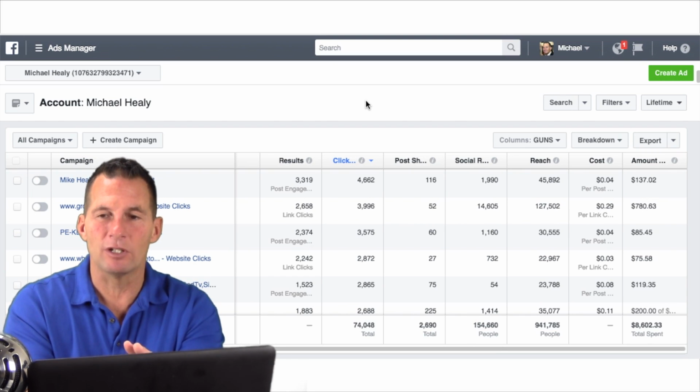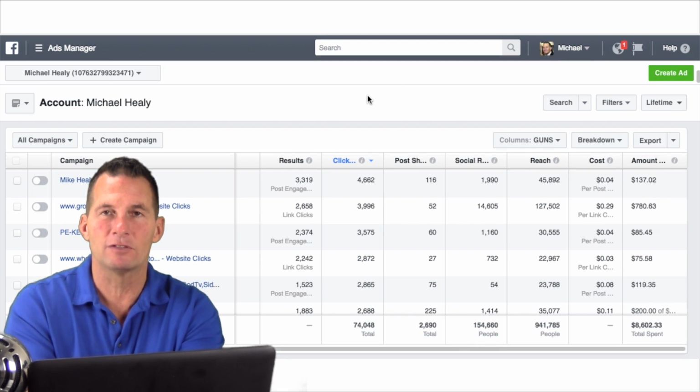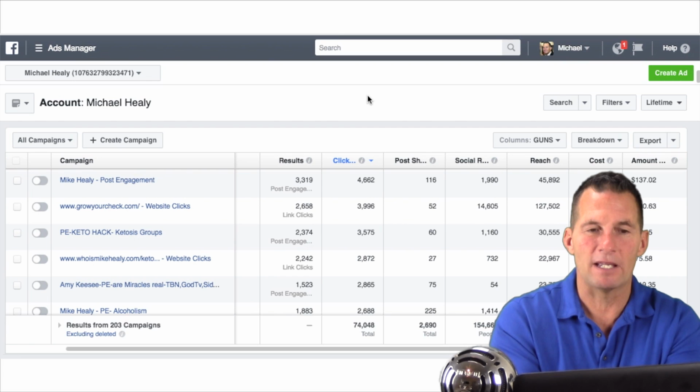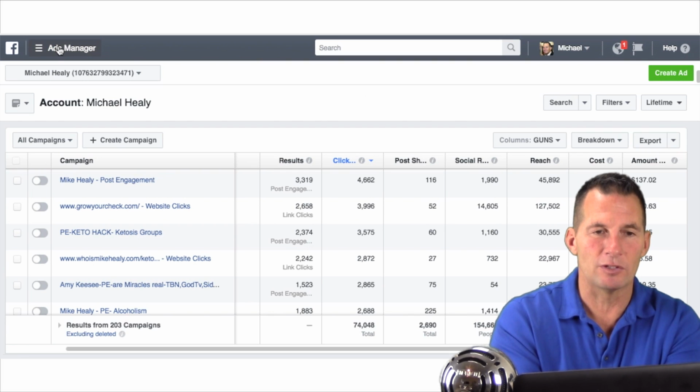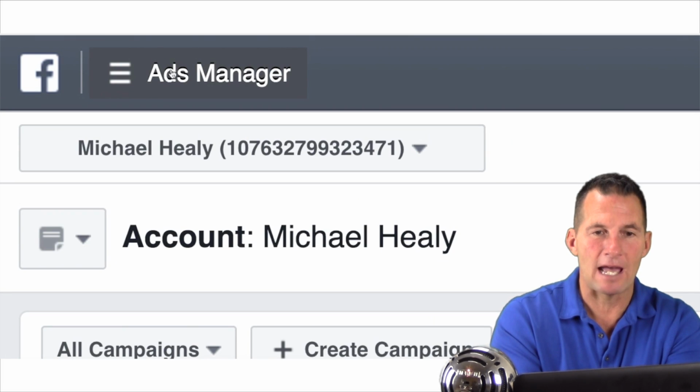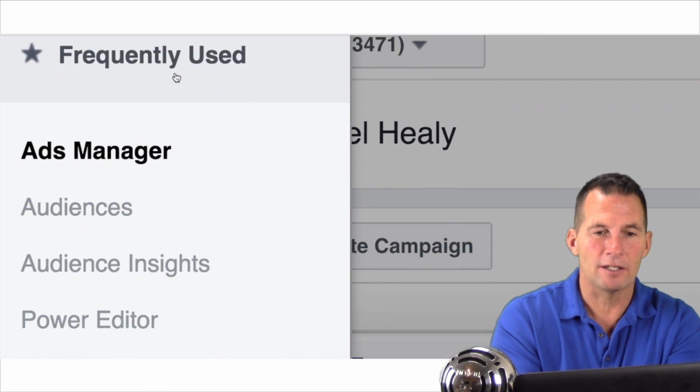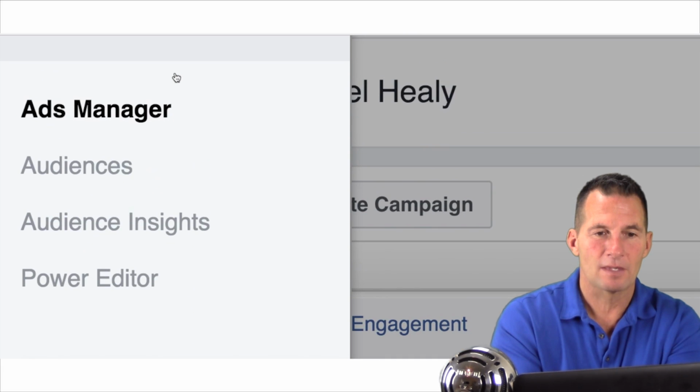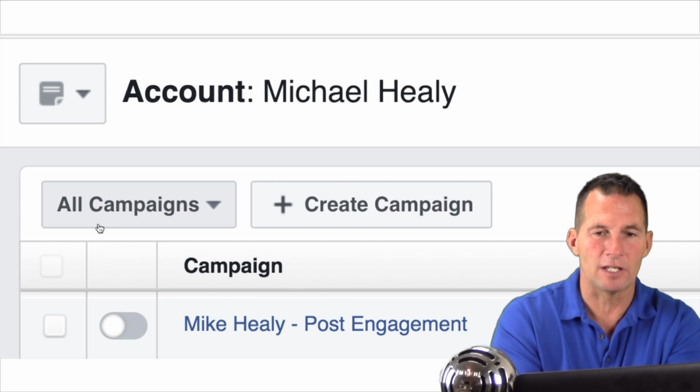So where you find that is when you go into your admin area in the back office of Facebook, you'll see this page. It'll show you all of the ones that you've got active or not active and so on. And in the top left corner, you're going to see where it says ad manager. And when you click on it, it's going to give you a drop down of some things, audiences, and I want to go just to this audience insights.